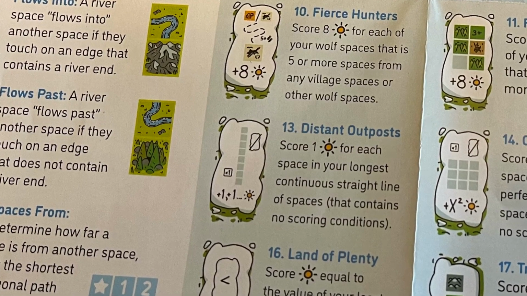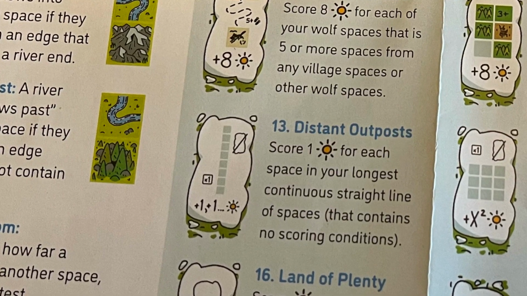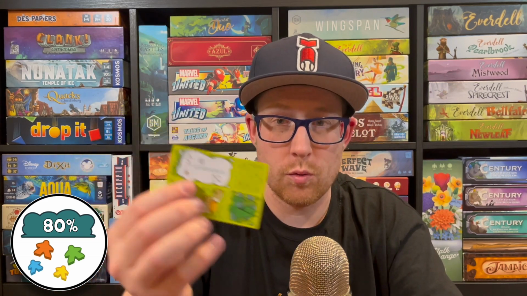It's score 1 point for each space in your longest continuous straight line that does not contain scoring conditions. So if I'm building a super long landscape, it's only going to be like 18 squares. And so my maximum potential to score this one is only 8 points, because 18 minus my 10, 8 points. Whereas some of these other ones, 1 victory point for things near my villages, well, Jeepers Creepers, I could have tons of different icons around multiple villages. So a card like this becomes that much greater than a card like this. And this one also restricts on how you're going to build.